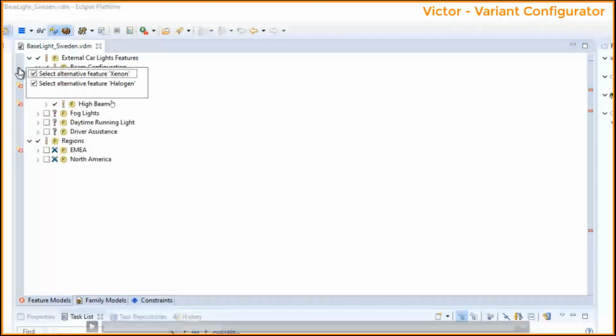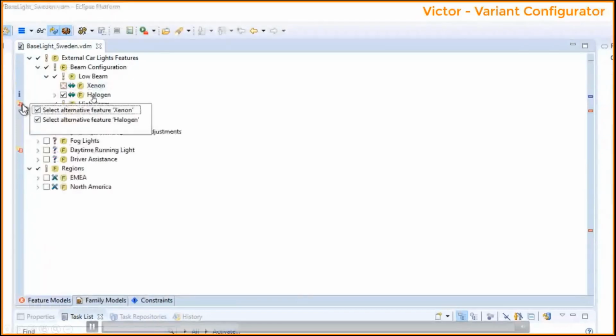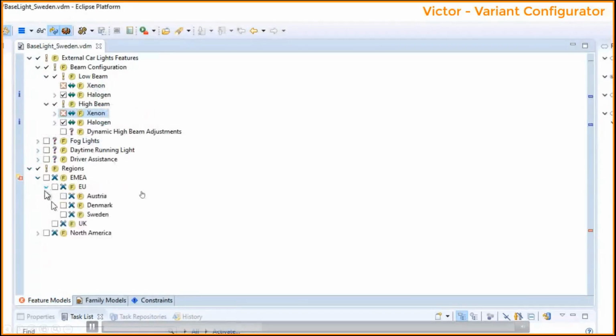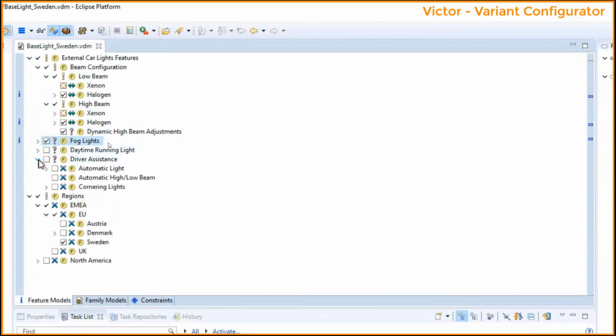So Victor can directly click this error mark, and then he can directly select the feature he wants. For example, he selects the halogen for a low beam and high beam. And then Victor will further select the feature Sweden, yeah, based on the requirements. Victor will also further select another two features. So Victor will continue his work to finish the configuration.